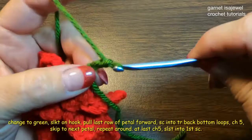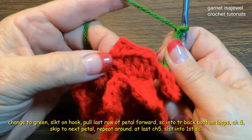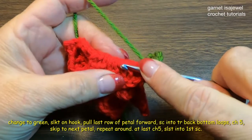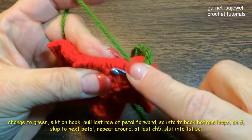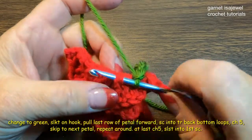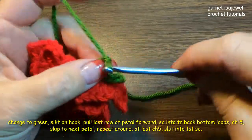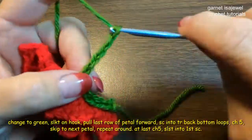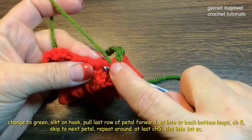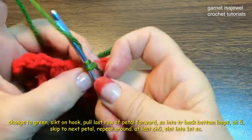Chain 5, okay, we're going to skip over to the next petal, pull that forward, find your center, and pick up the 2 loops of the back of that stitch. We're not going to pick up the chain, we're just picking up the back 2 loops. Make a single crochet and chain 5. Okay, we're going to continue doing this. So we have a total of 5 chain 5s with 5 single crochets.